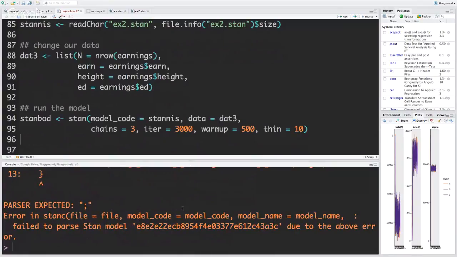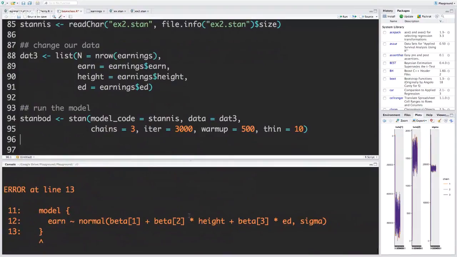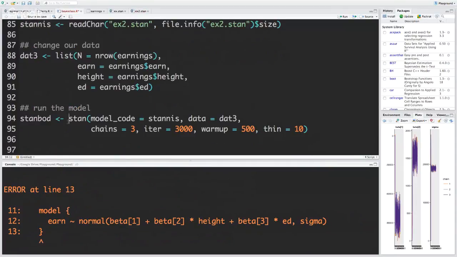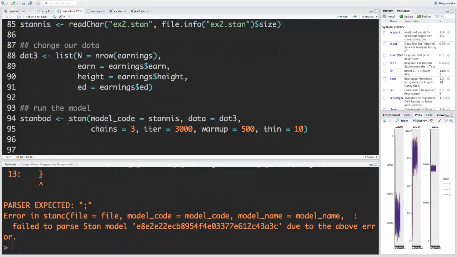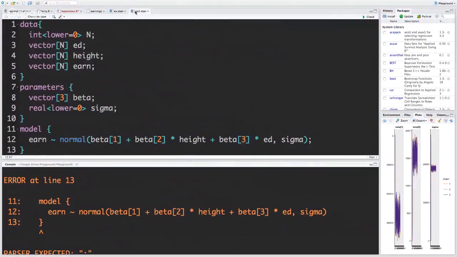Let's see here. What's the error here? Forgot a semicolon in my Stan code, I think. Let's see.